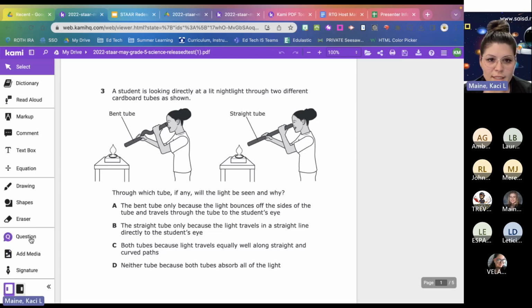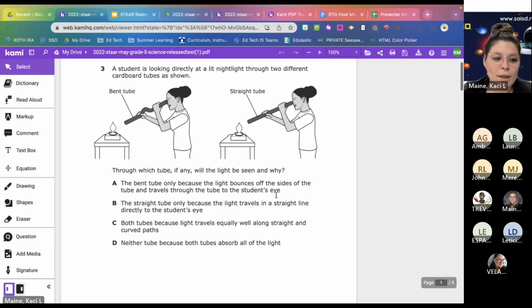Give everybody about 30 seconds to get back on here. Again, you didn't have to split your document. You can use the entire document if you want. This was just to show you another little side bonus with today's session. Okay.